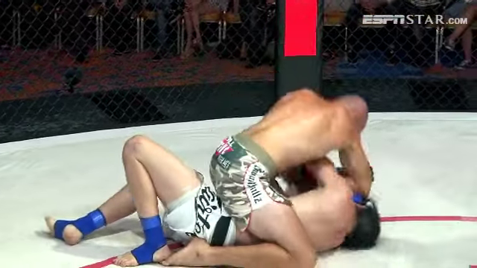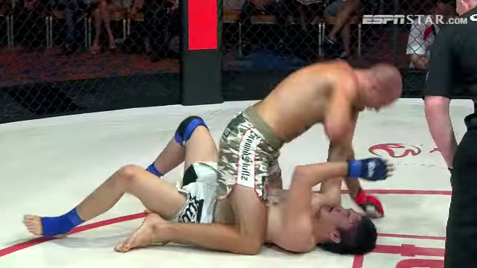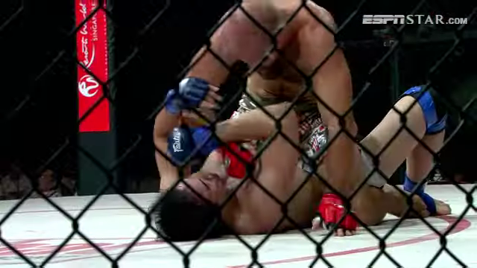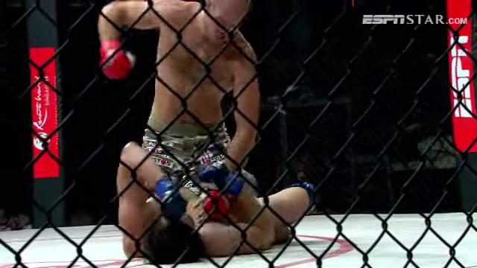The referee checking on him closely, asking him if the fighter's intelligently defending himself. He'll need to throw punches. Otherwise, the referee's going to stop this one. Victor not doing a very good job of controlling the posture. He's just letting Nick raise his head up and drop those punches, those elbows from three or four feet above.